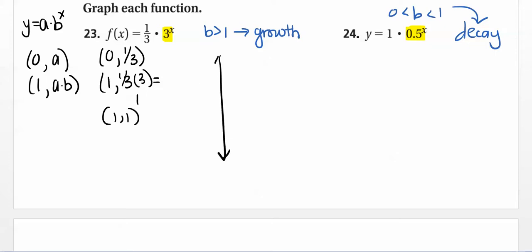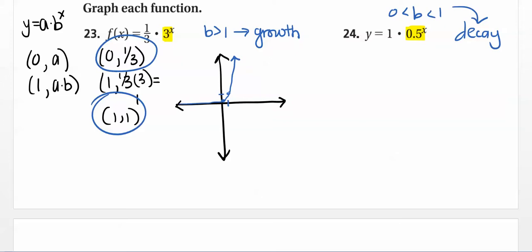So I'm just going to sketch a graph. It doesn't have to be perfect. Alright, so we have the point 1, 1. Put a dot. That's this one. And the point 0, 1/3. So over 0, up a third. That's this one. I'm just estimating. And remember what the shape looks like. It doesn't cross the x-axis. Oh, my 1/3's in there somewhere. And then I go up through this point. And that's it.